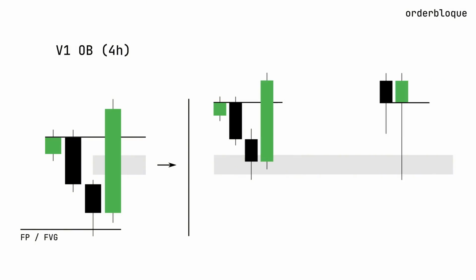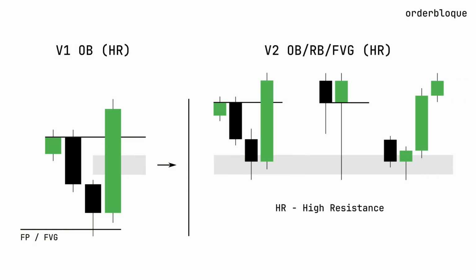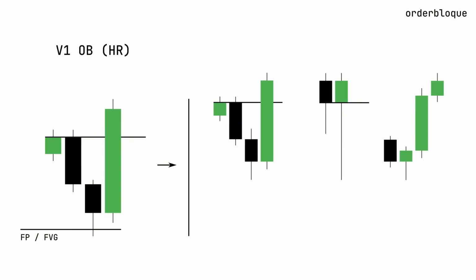Simply put, the logic is that both the first and second variables are high resistance, which by all criteria should increase the probability in our favour. However, sometimes it happens that the zone of interest in the form of an order block doesn't have an FVG inside, or the price simply doesn't react to it and only forms the second variable afterwards. The logic remains exactly the same. It's still the same volume confirmation with the same position entry parameters, but without the high resistance fractal low, which makes the probability of success slightly lower.